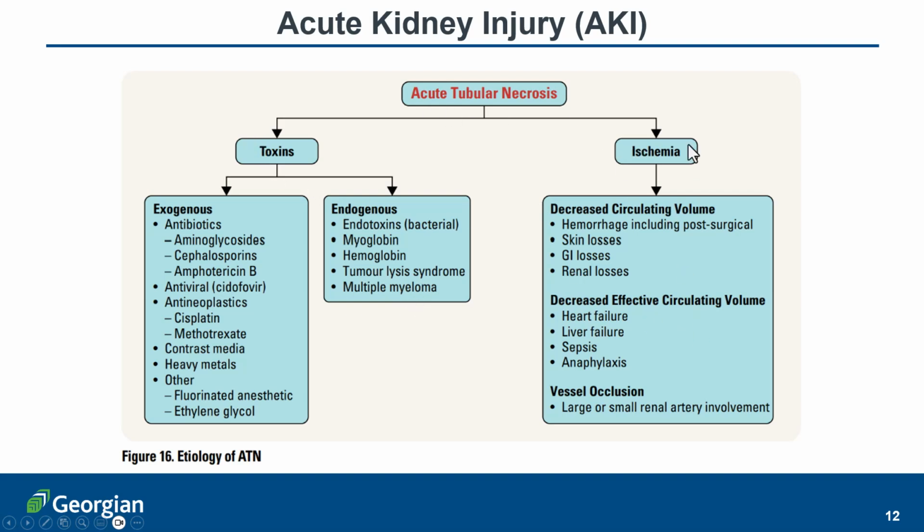But ATN can also be caused by ischemia. This is really a pre-renal cause, so that's why we said that pre-renal causes of an absolute decrease in circulating blood volume can then lead to ATN. So yes, if you have reduced blood volume, now there's reduced blood flowing to the peritubular capillaries, that can lead to ATN. So I'll leave you to go through this, but hemorrhage, skin losses, GI losses, or even a decrease in the effective circulating blood volume, you might not have actually lost that blood, but you have that so-called third spacing. This we'll discuss in more detail in part 2.